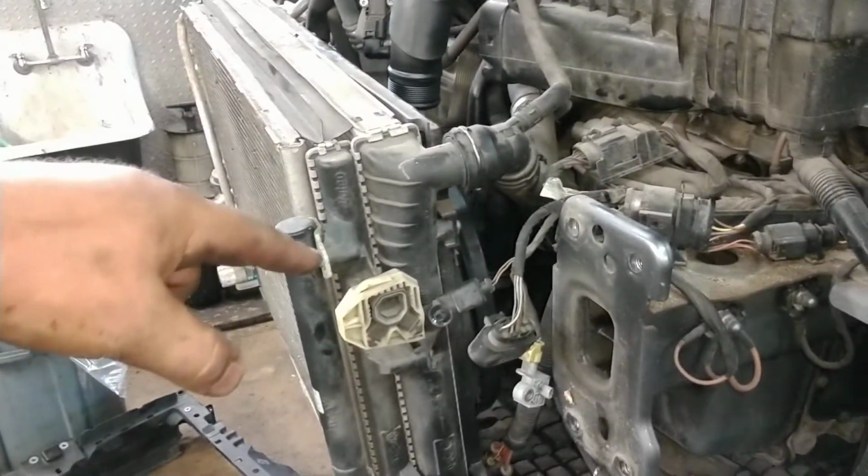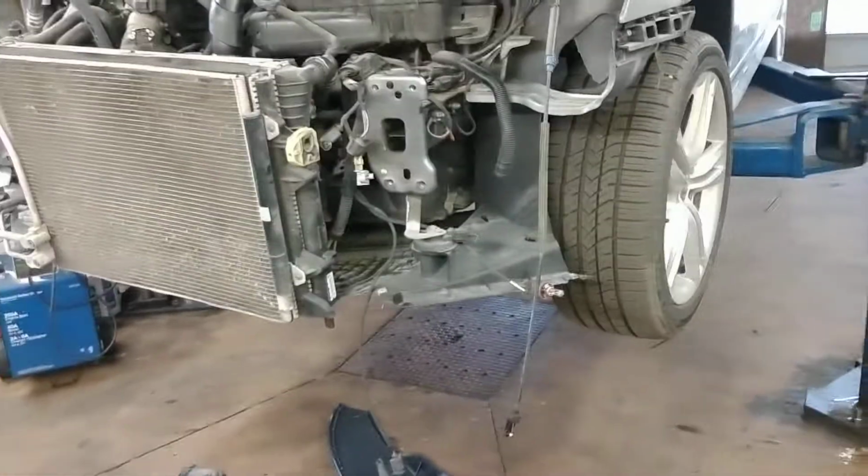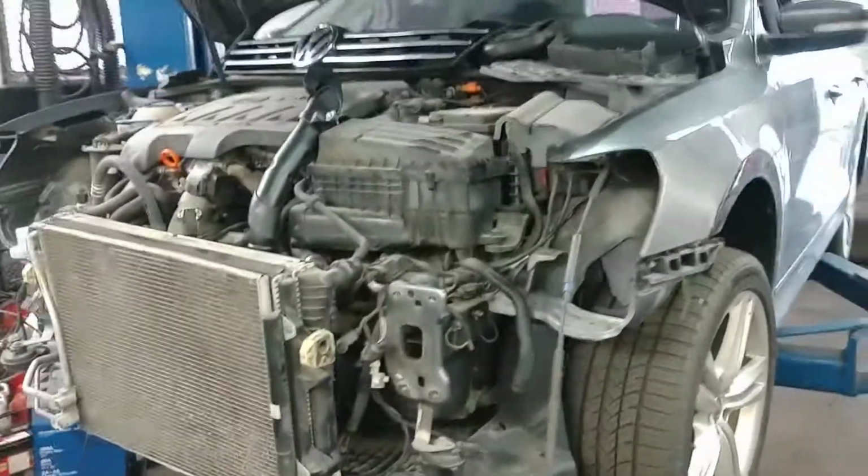radiator falls down, you get a hole in the intercooler, or it rubs through this pipe. I've probably done 3 intercoolers that I can think of, and this is the 3rd pipe that I'm going to be doing. So, anyways, it's not cheap either. Like I said, $800 in parts, you're probably looking at 6-7 hours in labor. So do not hit curbs in Volkswagen Passats, Jettas, or Audi A4s.